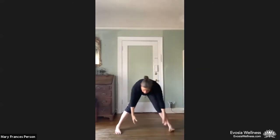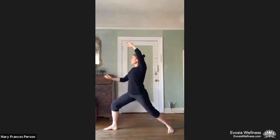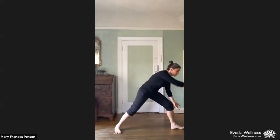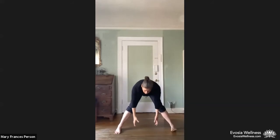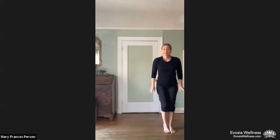About one more each side. And closing. Keeping the feet together, bringing the palms together. Transferring a little bit of that energy to the palms.